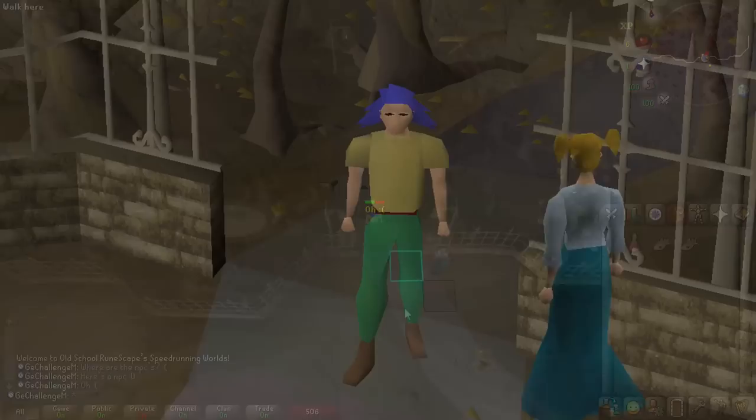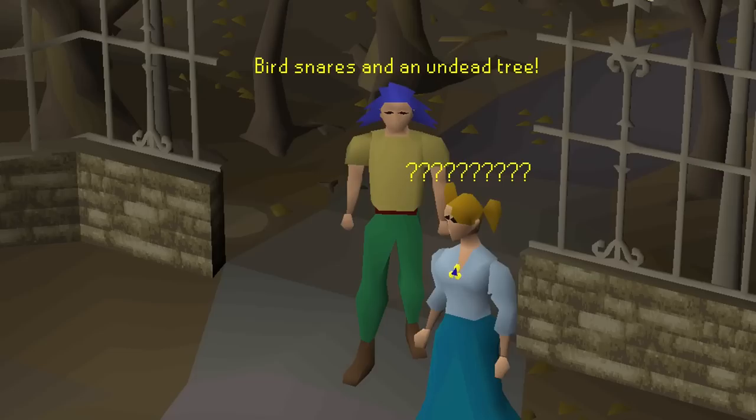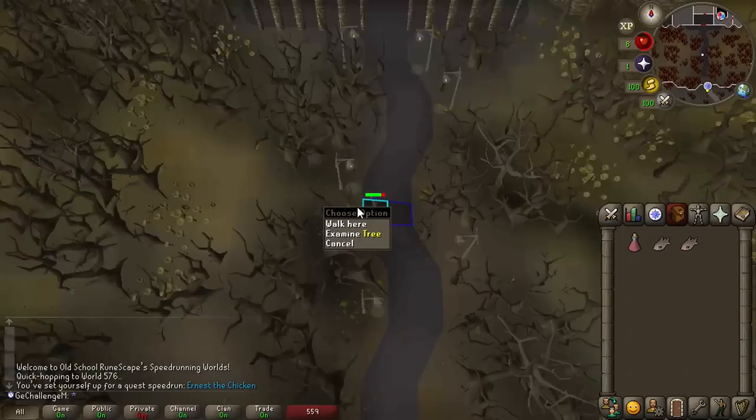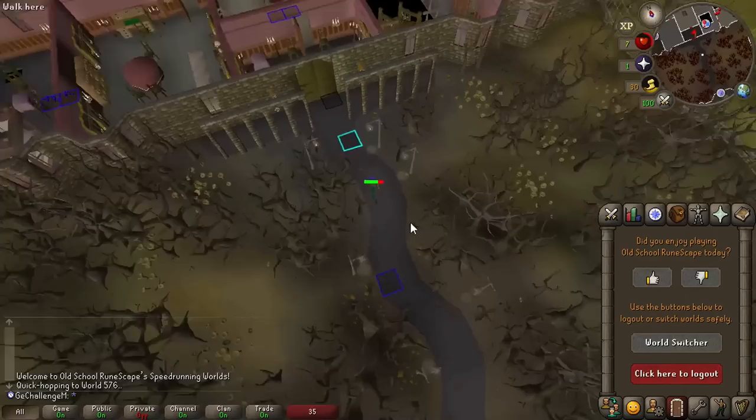Simple! Just use bird snares and an undead tree. If we get attacked one tile north of this tile, we also end up next to the rubber tube exactly 16 ticks later. And there just happens to be an aggressive undead tree here. Let's test the method to see if it works.